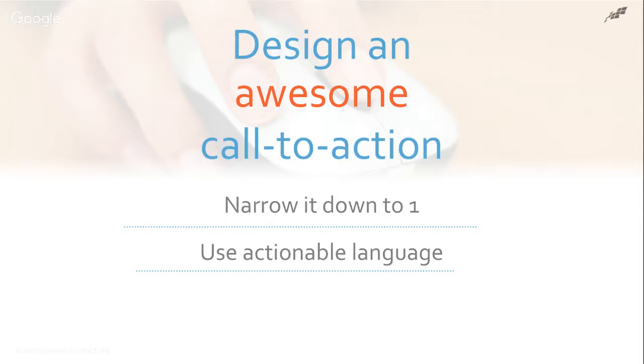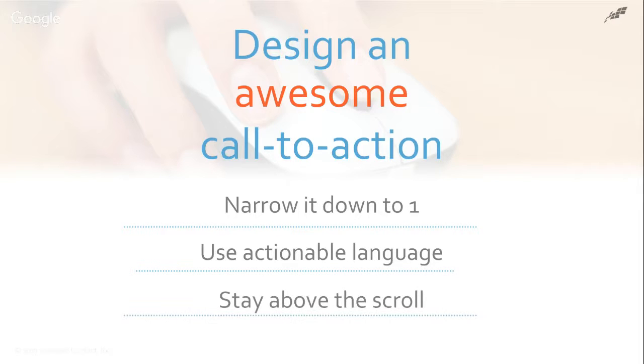Next, use actionable language. Visit our website, order online, register by July 1st, request a copy, download our guide. Make it very obvious what you're asking people to do. And again, put it in a button, something that's going to stand out a little bit. Notice that if I'm going to put text in a button, I don't have a whole lot of text to play with, right? Call today, visit us now, register by July 1. You can't put a paragraph in a button, and that's kind of the point. It needs to be short, sweet, to the point, and get people to take the next step.